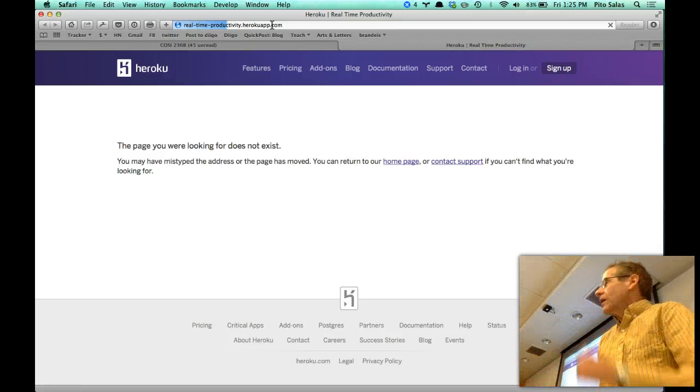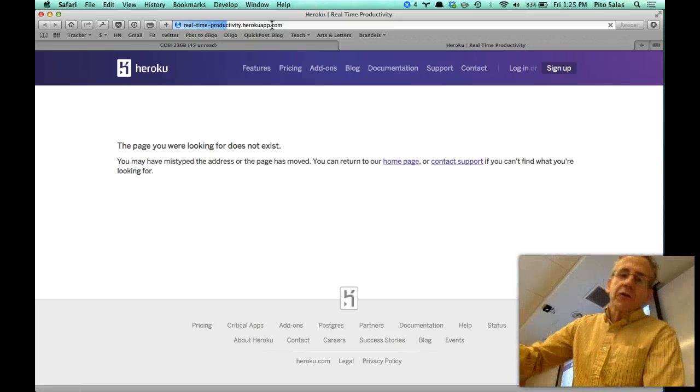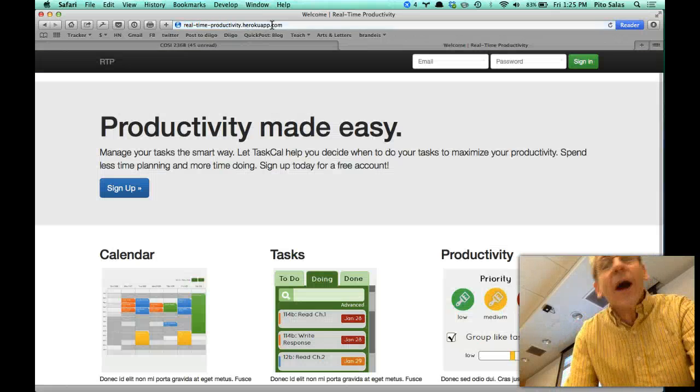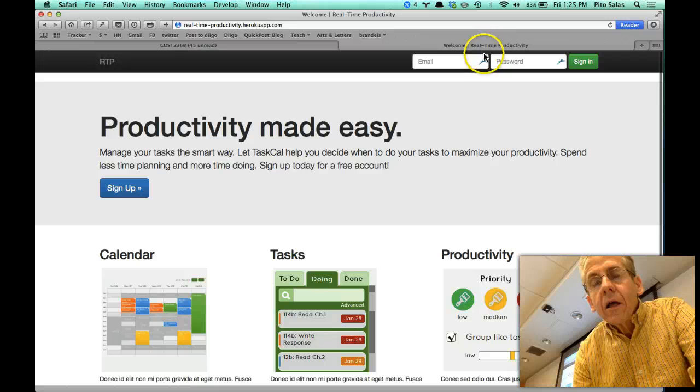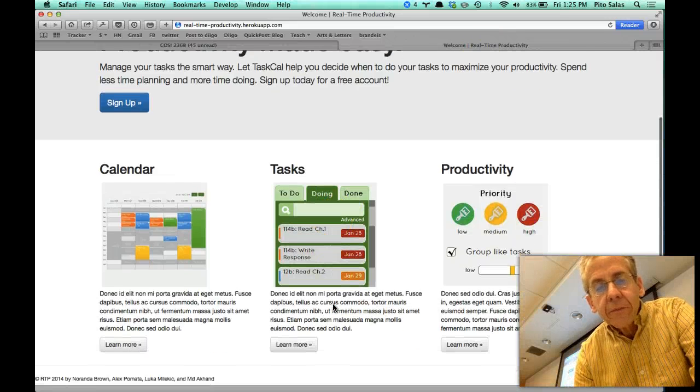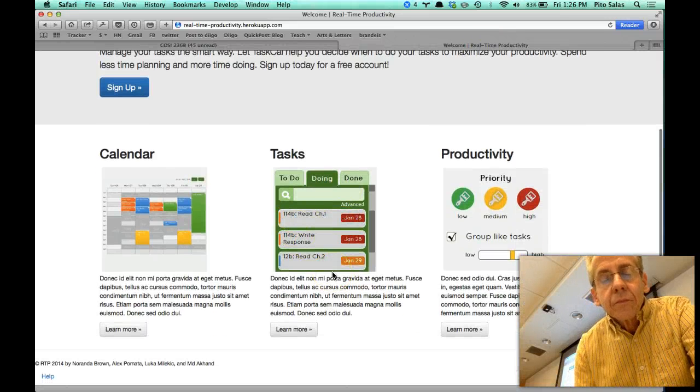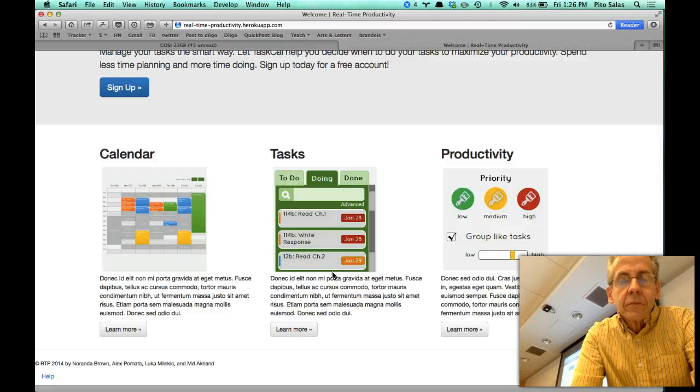This is where the guy runs out to the computer, puts the CD in, turns it on. Come on, they're back. Okay, so just log in. Well, actually, if you look at the tasks right there, that's what it looks like. Those are the 3 tasks, and they get ordered in the bar.